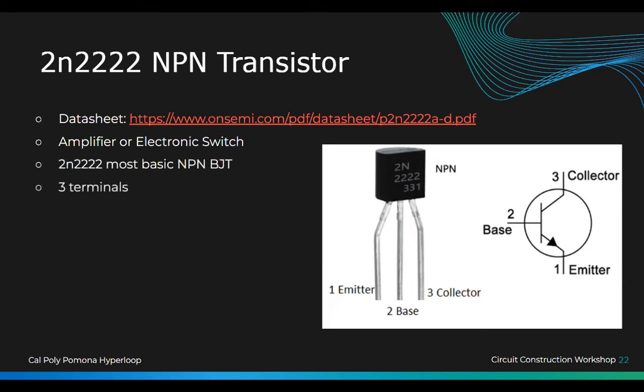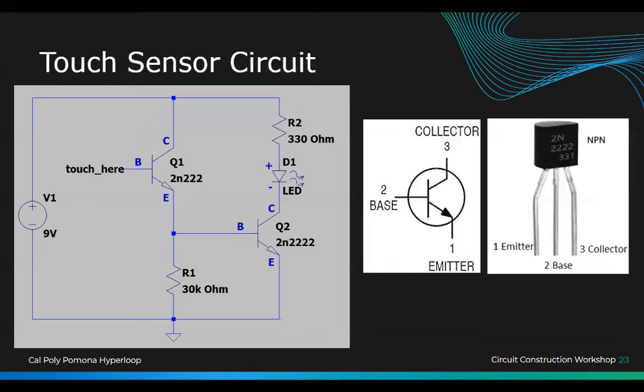Oh, yeah. Most basic one. And there's 3 terminals, right? So, like I said, the base is basically the controller. All right. So, we're going to build this circuit. It's a little more difficult, but it's a really cool circuit.